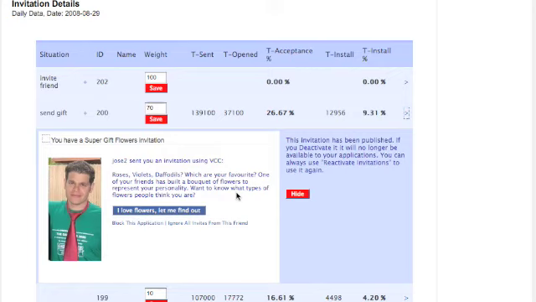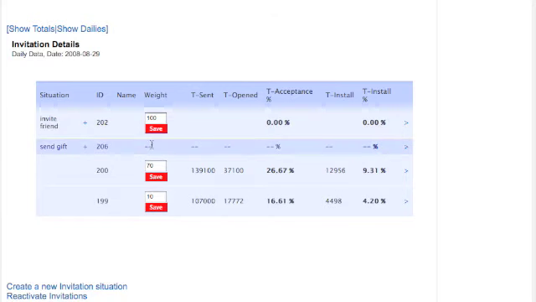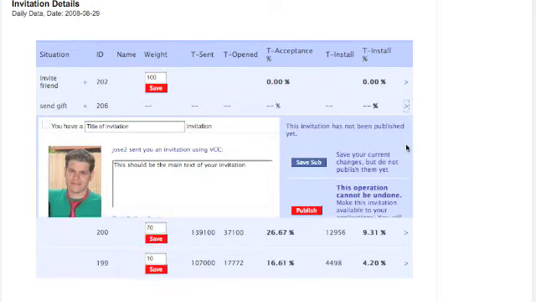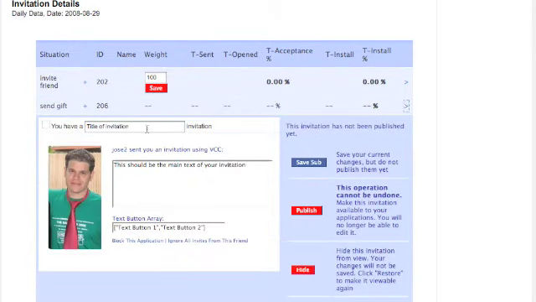Now let us say that our creative in this instance wants to test out a new invitation text. All he has to do is click on this plus sign and automatically a new invitation is generated for him. By clicking here, we see an extremely intuitive user interface that allows us to define any invitation that we want. He can now click on Save Sub, or he can decide to make it live on his application.